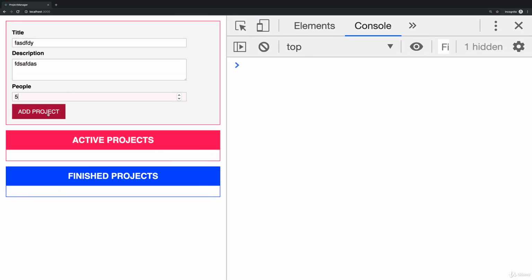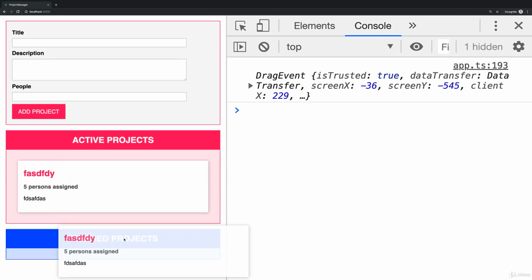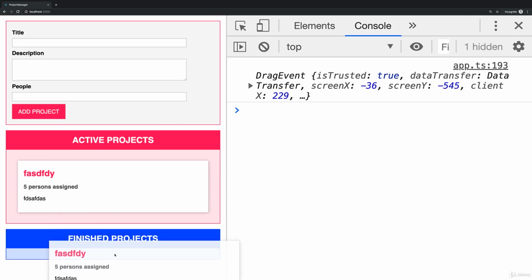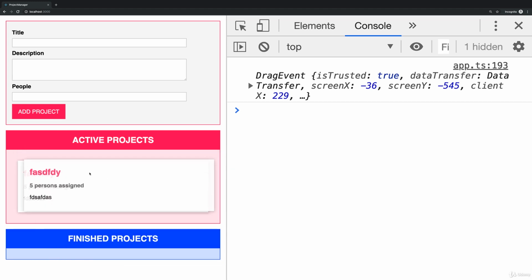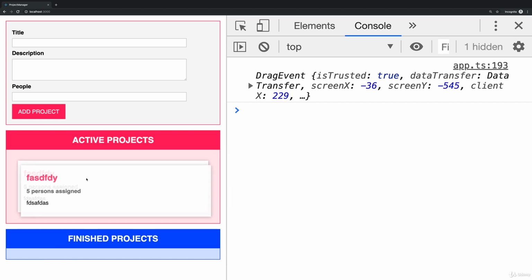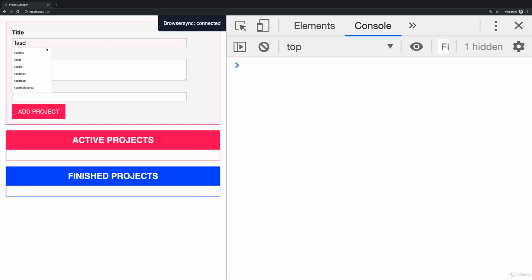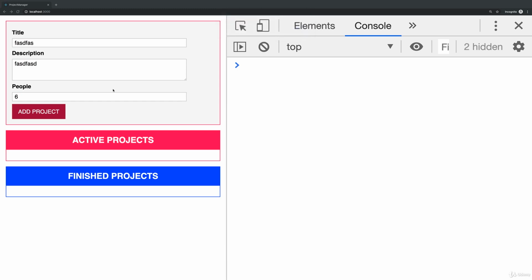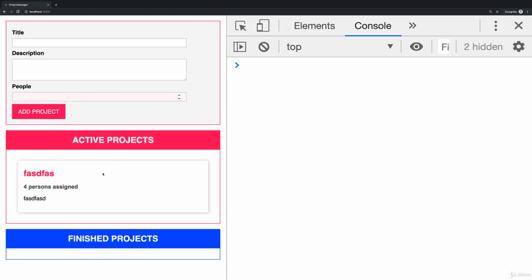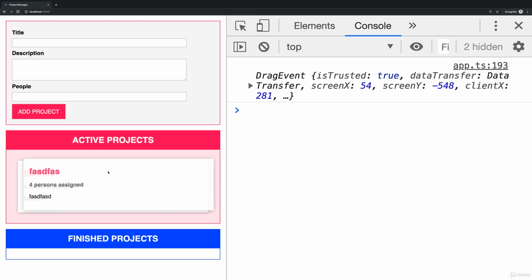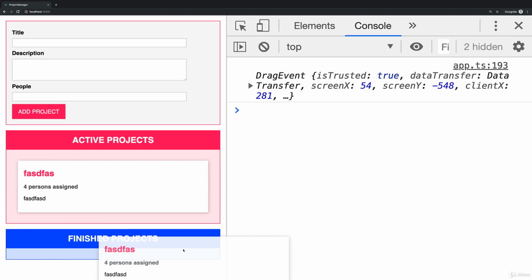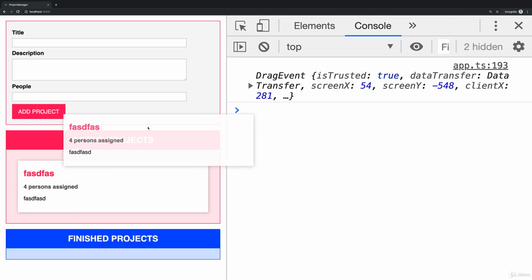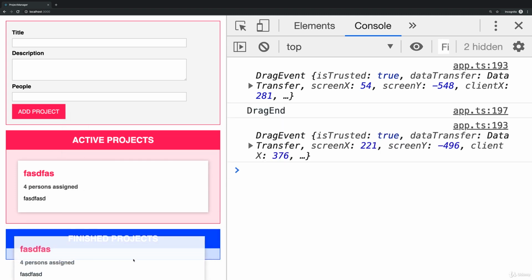Now this compiles. And now back in the project, when we add a new project here and I drag this, you see when I drag this over finished project, the background here got light blue. Here over active projects, it got light rose, like a slight pink color. Just to show this again, if I reload, you see now we have white backgrounds in the projects. And as soon as I start dragging, this here gets a light pink background. And when I drag it over finished project, the box background changes to light blue. Now it never changes back to white because we never removed that droppable class, but it is a first step.